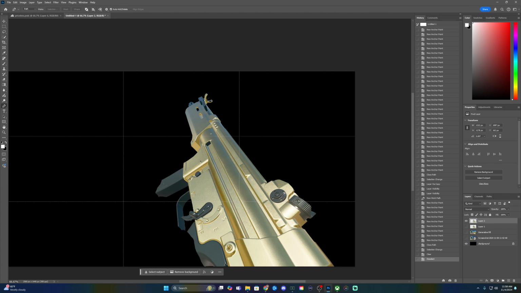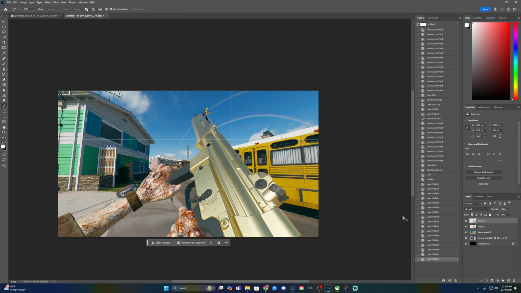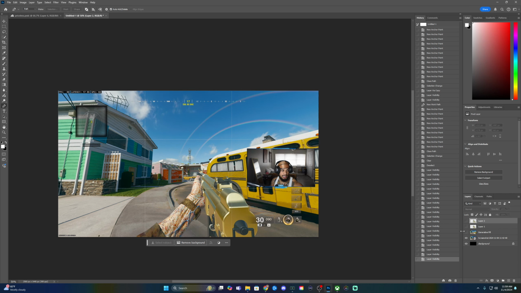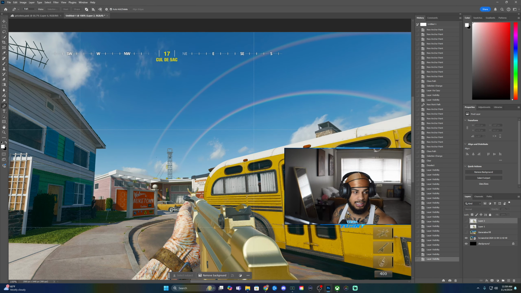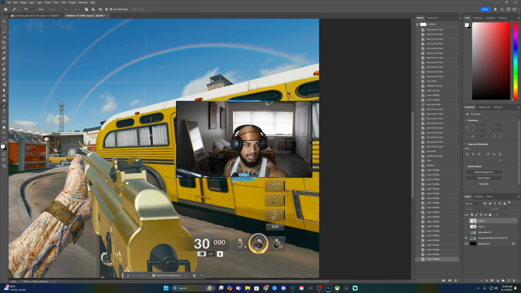It's very simple. So we have the gun cut out, and the reason for the gun cut out is because we need to edit the gun. We need to make it spectacular, right? So before we make the gun spectacular, this is the reason why I want it. If you have a face cam, this is the reason why I wanted to show you guys. So we're gonna cut this out. We're gonna have my whole little thing right here, my camera. If you guys have one of these, definitely use it.